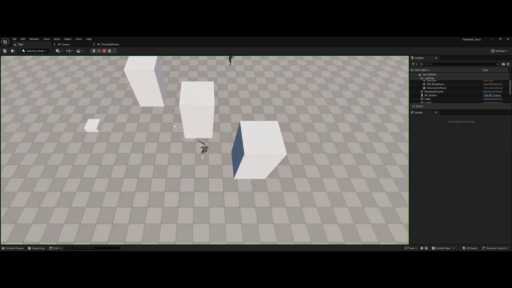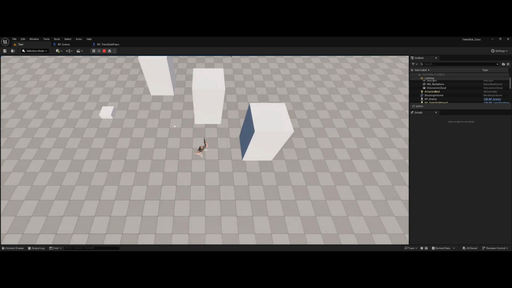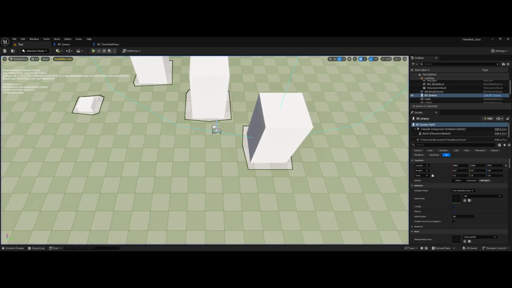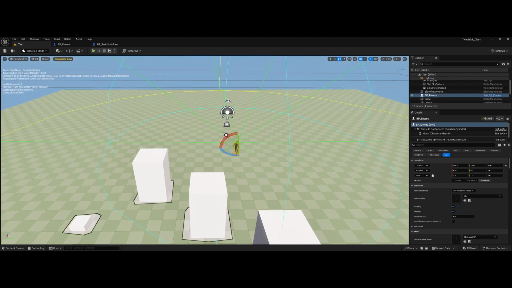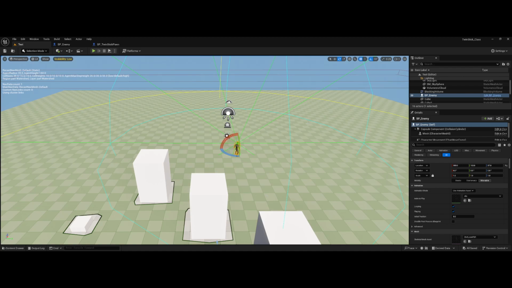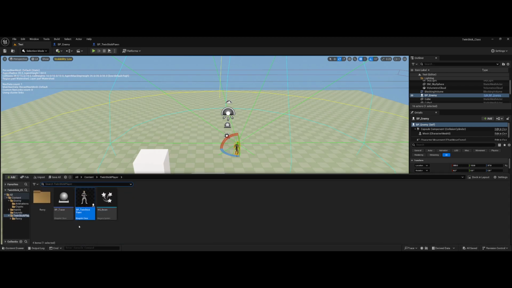We have a lot of that stuff already set up. If you remember, when we hit the T key, we play our little death animation. We can't move anymore. Really, when the enemy hits us, that's what we want to do. So all of that stuff has been set up. We need a way for our enemy to communicate with our player and our player to communicate with our enemy.